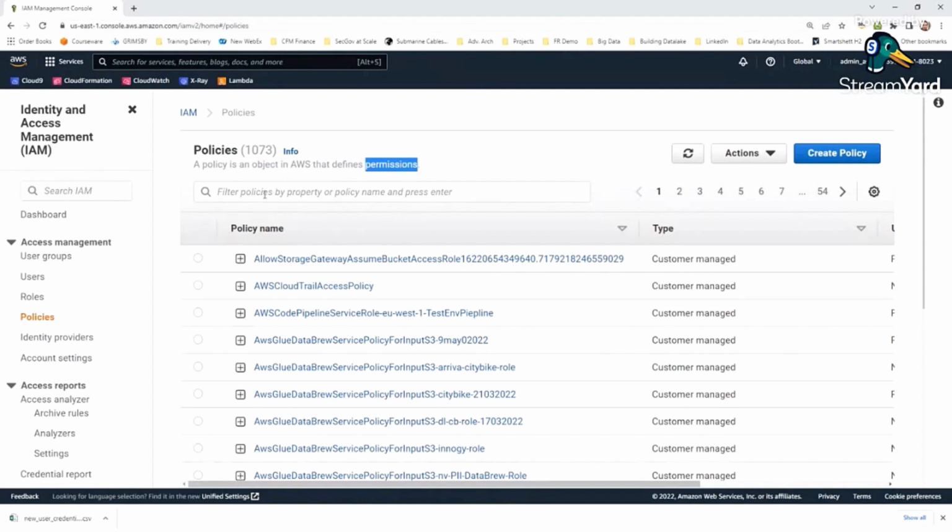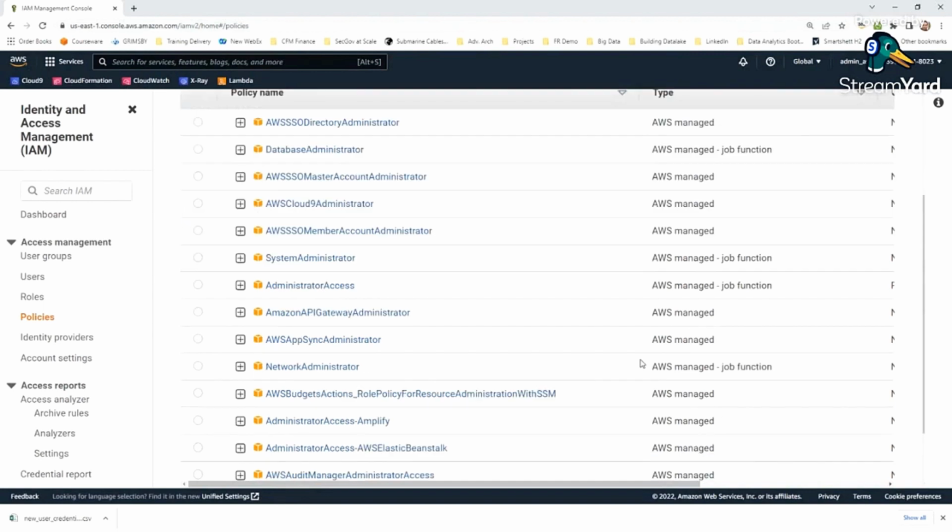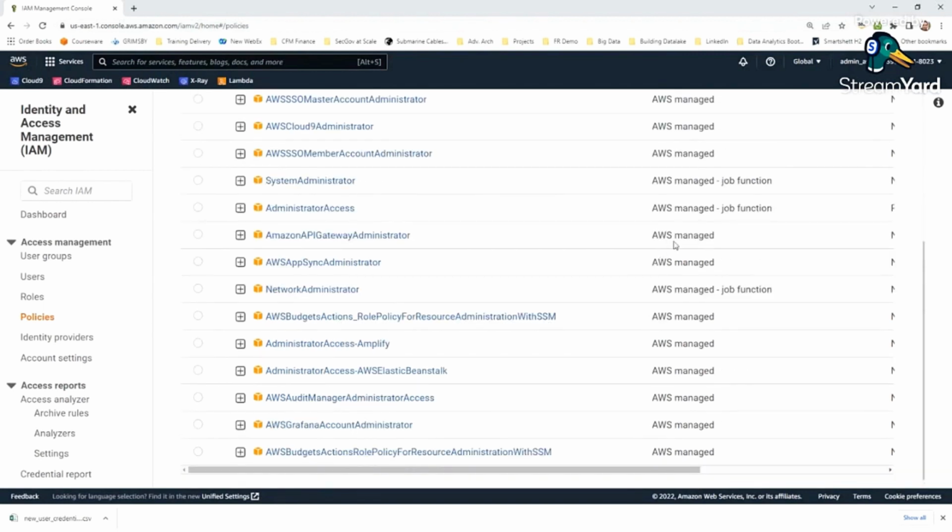If I show you some simple policies, it would be easy for you to relate to. So let me try to search some policies here. So these are some policies. Now, this icon here represents that this policy is an AWS managed policy. So anything which is managed by AWS, you can't delete or modify. This icon is a representation that this is a policy which is maintained and managed by AWS for you. You don't have control over it. You can't modify it. You can use it. You can copy it and reuse it, but you cannot directly modify it.